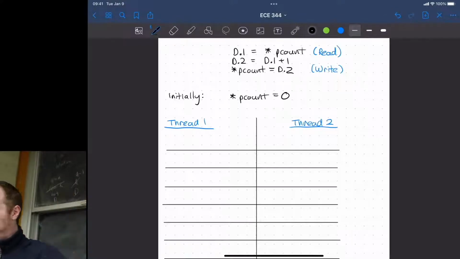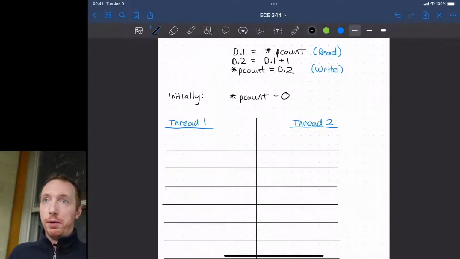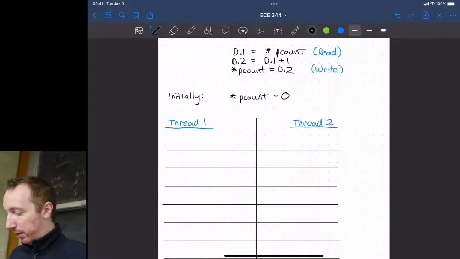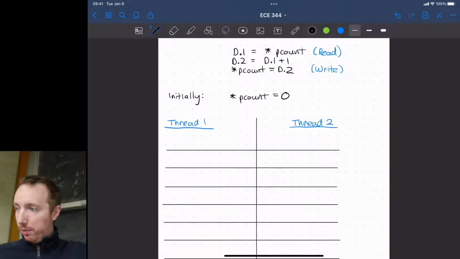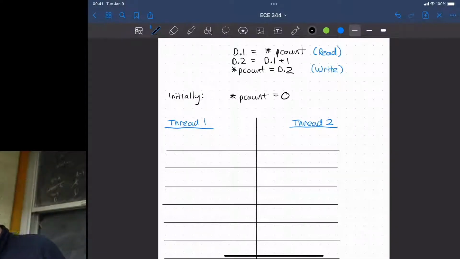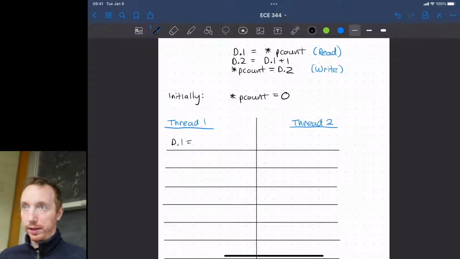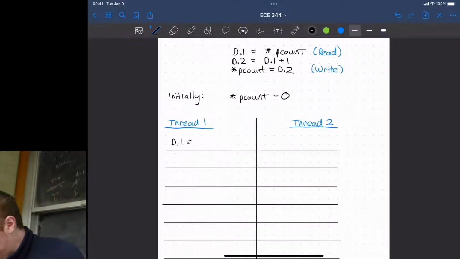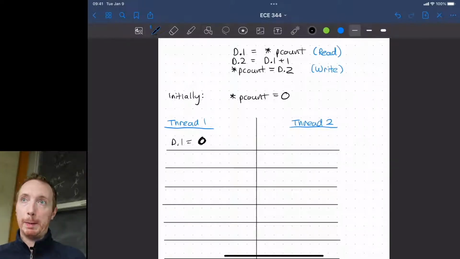So it's now a race. You don't know which thread is going to run first. Initially, we can say thread 1 is going to run, and it would run this read instruction. If we dereference whatever p count is now, it's 0. So that thread would read the value 0, right?